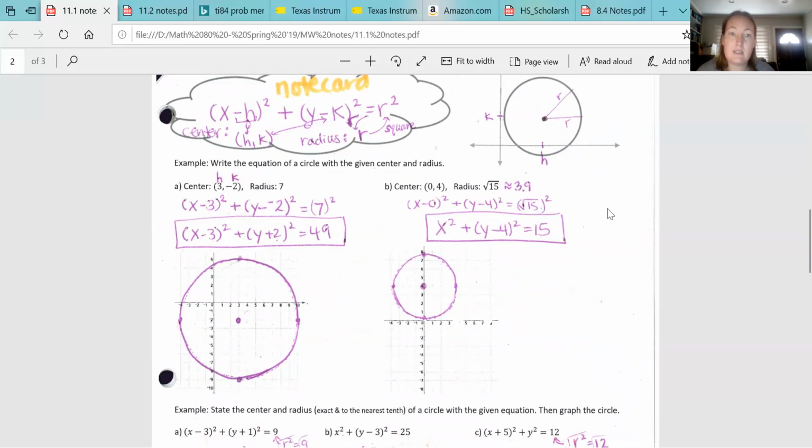The next part of this lesson is on circles. So circles, there are different formats to write a circle in. The one that's the easiest to graph from is this version, which reminds me of the vertex formula for a parabola. We also saw this HK business for rationals. And we'll see it later for ellipses and hyperbolas as well.